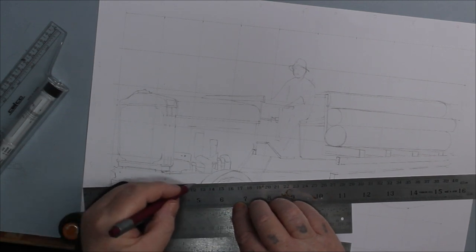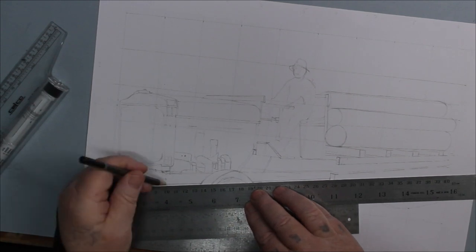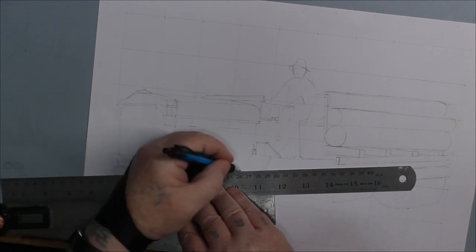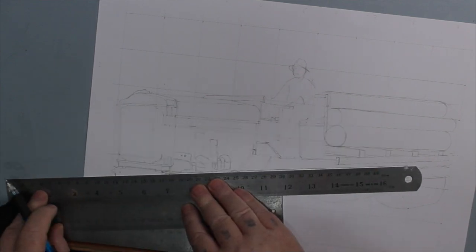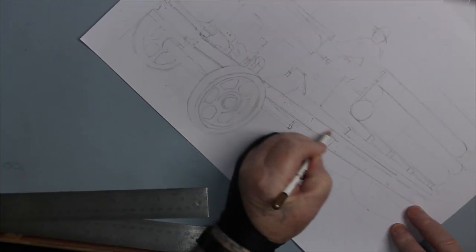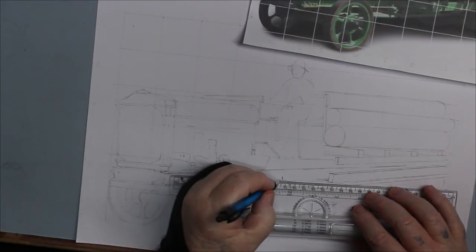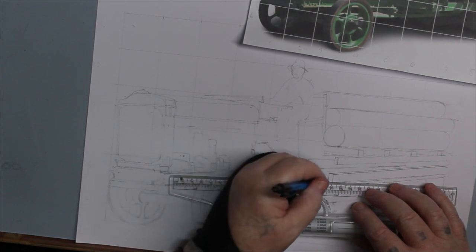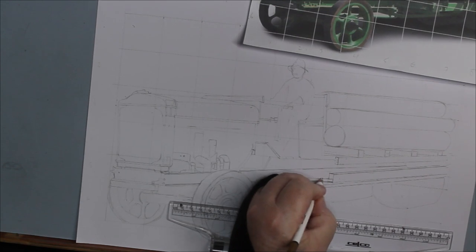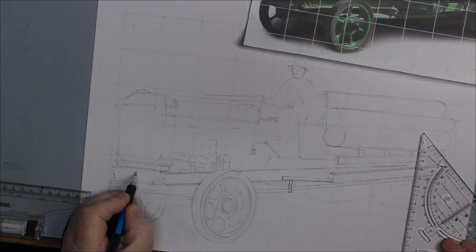So it looks like a very simple drawing, but they all look pretty simple in my mind until I start drawing them. Now although I'm using a reference photo as usual, I only use the reference as a guide. So it's not going to be exactly the same as the picture I'm drawing. All I need is something just so I can get it as close as I can to a Linn Tractor. I like to use all the tools I can. Just makes it a little bit easier.